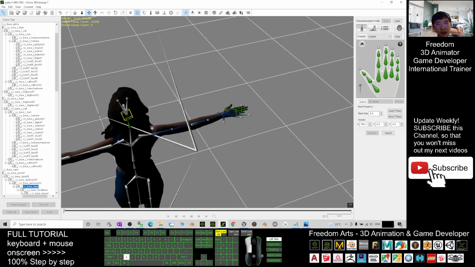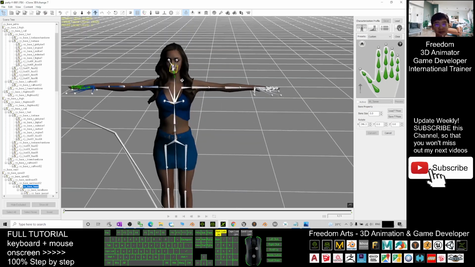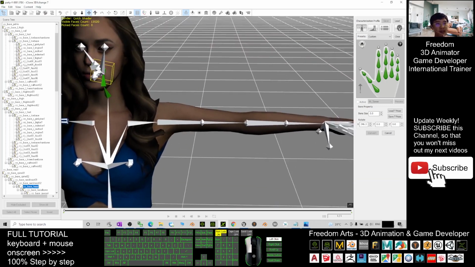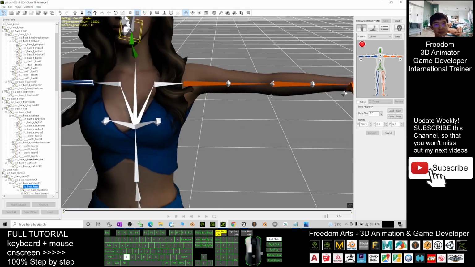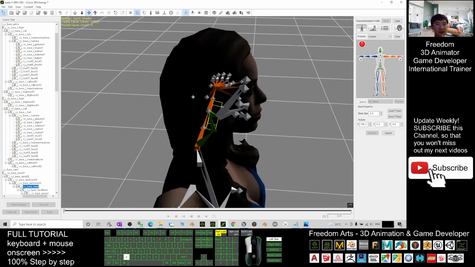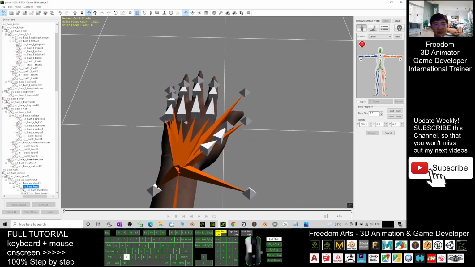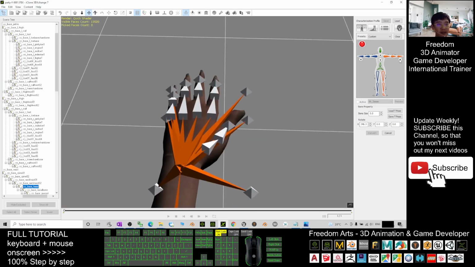here we have to go to another hand. It is at another side, the left hand. And all the fingers here at the left hand.